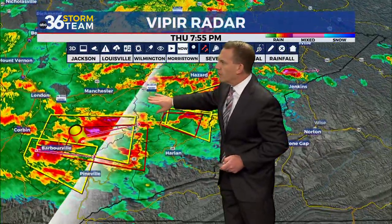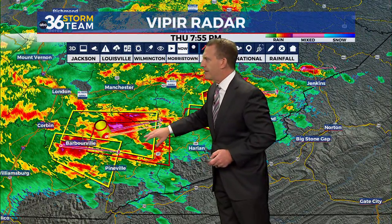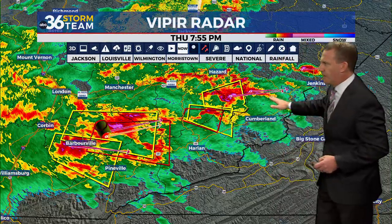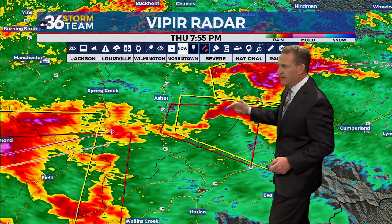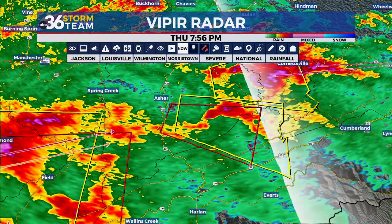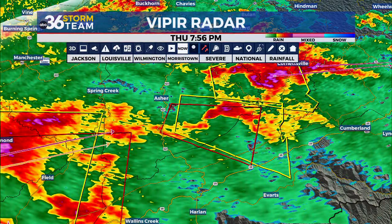So 2 ongoing tornado warnings here, one to the east of Barberville, Knox County, and into Bell County, and then we have this one for Leslie County that goes into Harlan County as well. I know that we've been concentrating on the other one, but we still have that little bit of a notch here. I am going to step off briefly since flying solo here as we get closer to the top of the hour and take a look and see if we've got any info from Jackson at all.